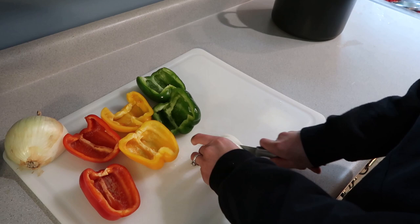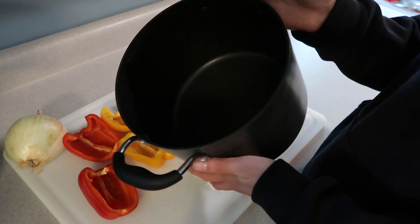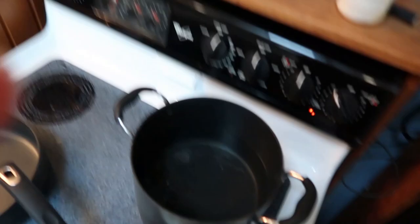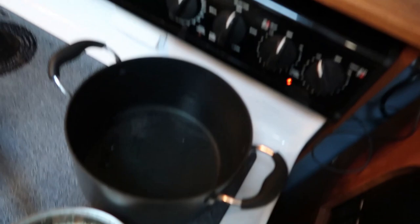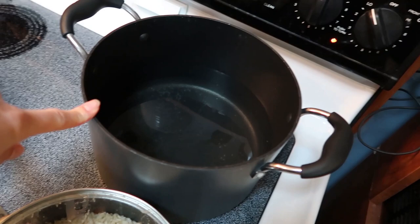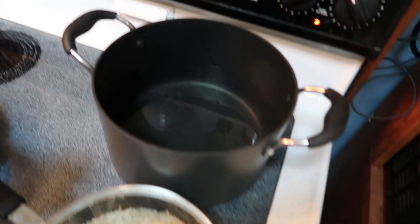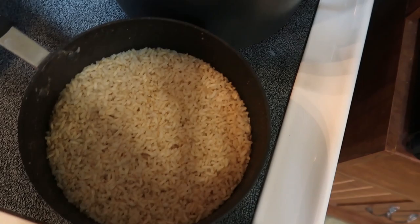Now I'm going to fill up a pot with water because I need to boil each pepper for five minutes before putting it in the pan. You don't need too much water — just enough so the peppers are submerged. I put hot water in to make it boil faster. The rice is about done here, and I always start that first because it goes into the meat mixture once we cook the meat.